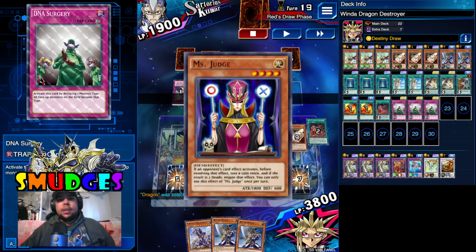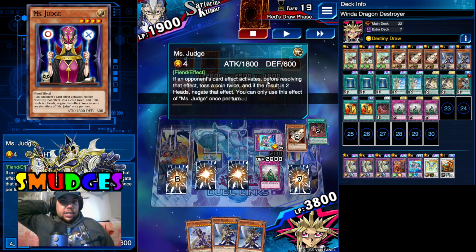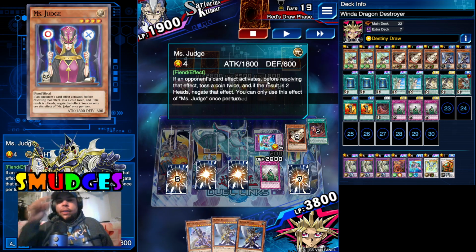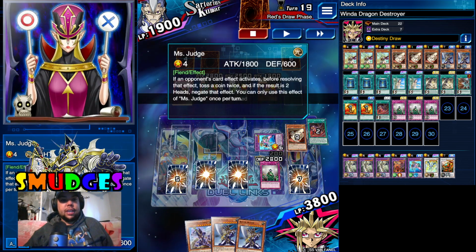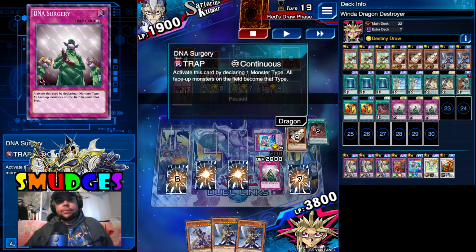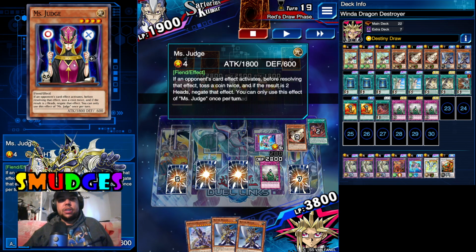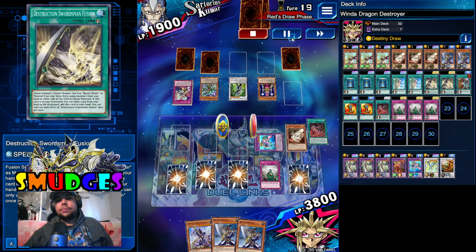Activate DNA Surgery. Now, Misjudge here, if you are playing against this damn deck, Misjudge is a mandatory effect. Typically what you can do, because it doesn't say destroy here, it just says negate the effect, but continuous effects like Fiendish Chain and the like are unaffected. So we activate DNA Surgery at the start of his turn, so that way we can have Misjudge activate her effect, and we don't have to worry about her negating our fusion.